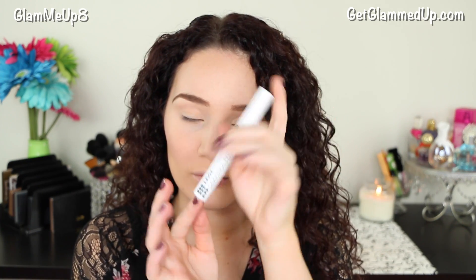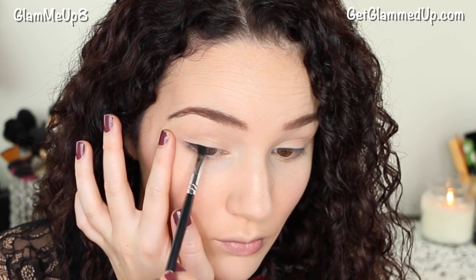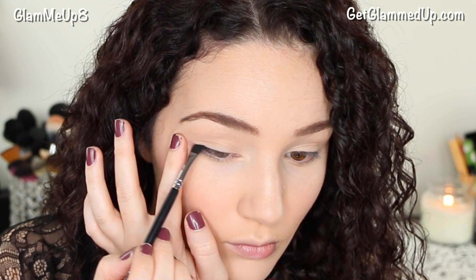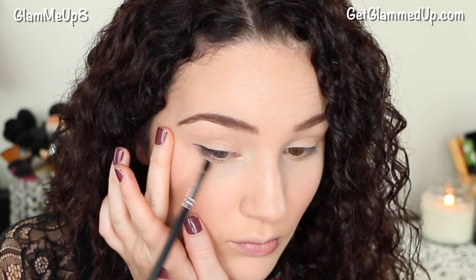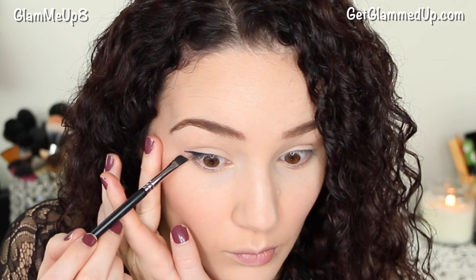To set those in place I'm using my NYX Control Freak Eyebrow Gel — I've had this forever and it does not ever run out. Now I'm moving straight into eyeliner. I'm using my Studio Gear Invincible Gel Eyeliner in Onyx — it's a really nice black eyeliner, very smooth. I actually have a 10% off coupon code for Studio Gear. I really like this eyeliner; it's my favorite. It lasts all day, it's pretty much waterproof, really easy to work with and creamy, and once it dries it sets and it's not going anywhere.